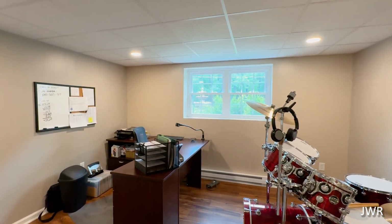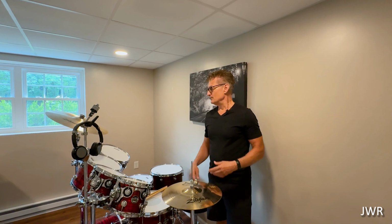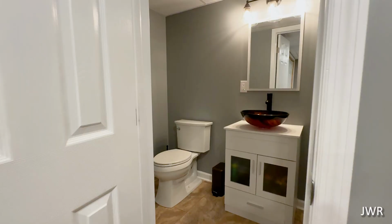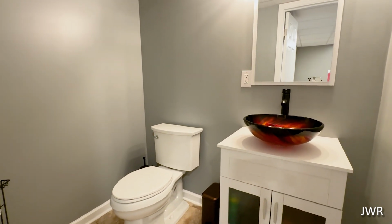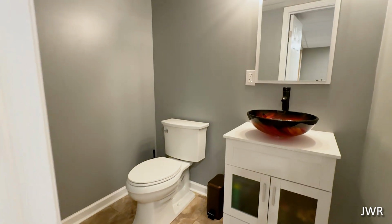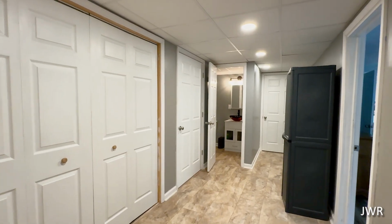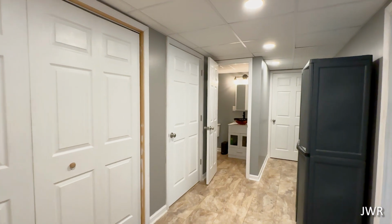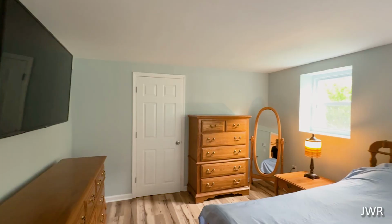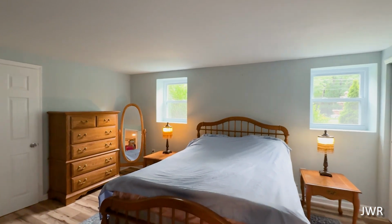And then this could be, technically, use it how you want. This is a bonus room. Maybe you use it as a bedroom. Maybe you use it as a home office. Maybe you could use it as a music room, as the seller is using it right now. You have a half bath. You have a glorious hotel style sink basin in the half bath. Everything nice and neat, high-end faucet, just awesome. You got your utilities back here. You have your washer and dryer in that room, irrigation, your pumps, all that. This would be technically bedroom number 3 in the main portion of the house.